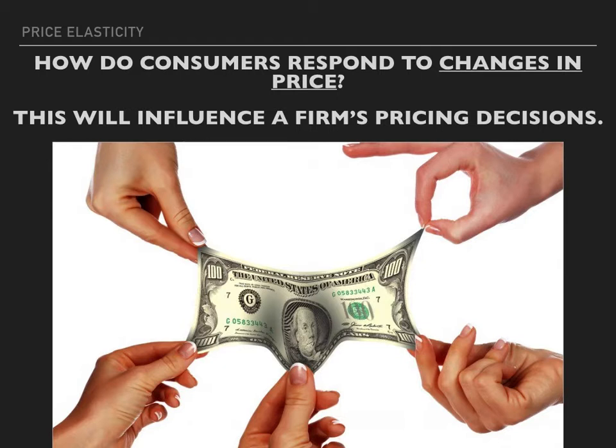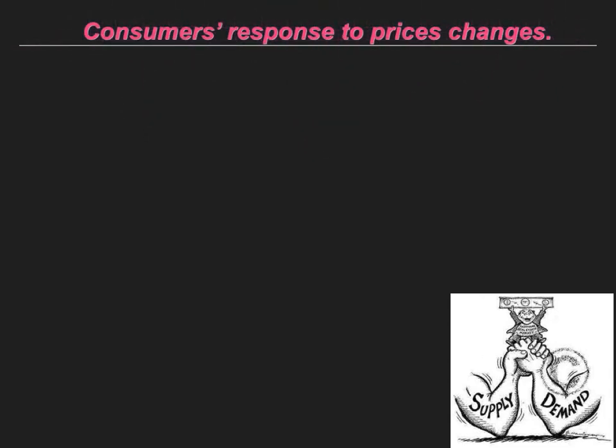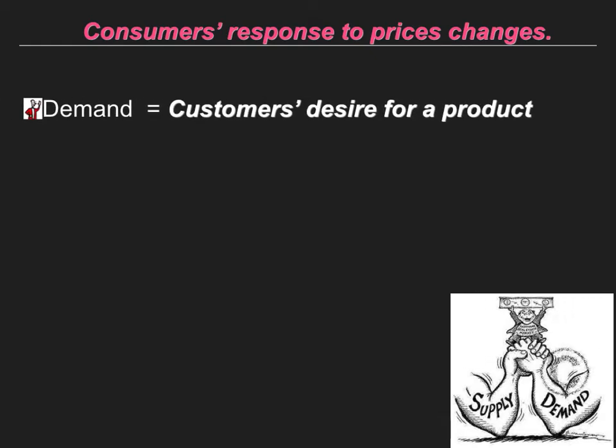Price elasticity deals with how consumers respond when a product has a change in its price. And based on that response, firms will make decisions about how to price their products or services. So if you think about price elasticity, you can sum it up as consumers' response to price changes. And it uses a couple different factors.